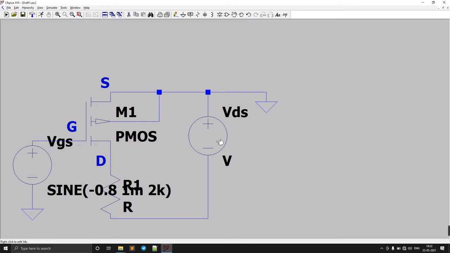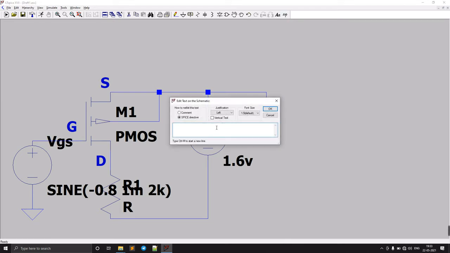Now we need to maintain this MOSFET in the saturation region, so let's say this will be 1.6 volt. In the saturation region, always remember VGS has to be greater than VTP. VGS we are giving as minus 0.8, and we need to define the model for this MOSFET, that is, the cutoff voltage and those things.